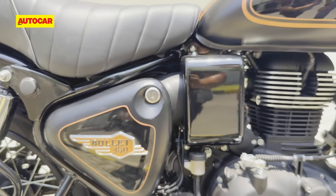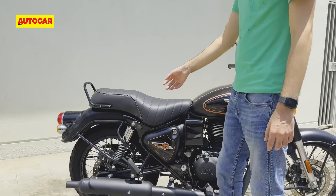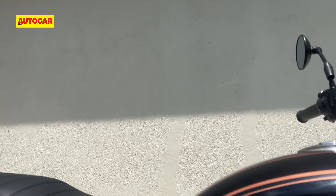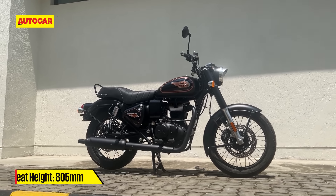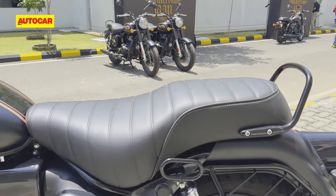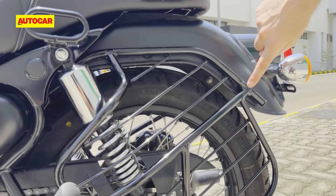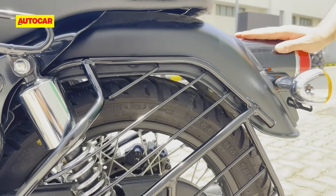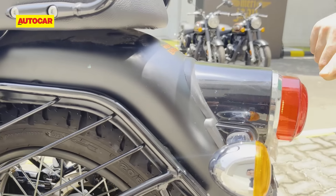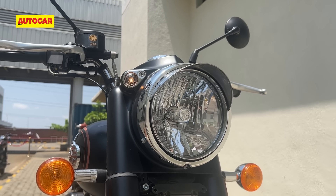You won't get these badges if you go for the base variant. The Bullet gets that standard one-piece seat — it's a slightly thicker seat so it may feel a little bit taller than the Classic, although the numbers on paper are the same. At the back, we have a different shape to the rear fender: the Classic is completely in one curvature, but this has a more squared-off look. The housing for the tail lamp is also different, but the tail lamp itself is the same. As for the headlight, it is a halogen unit.